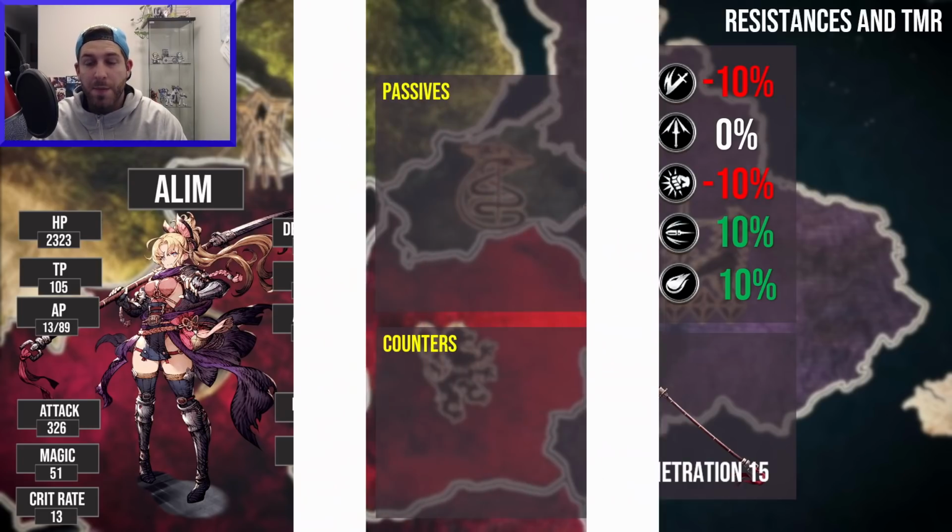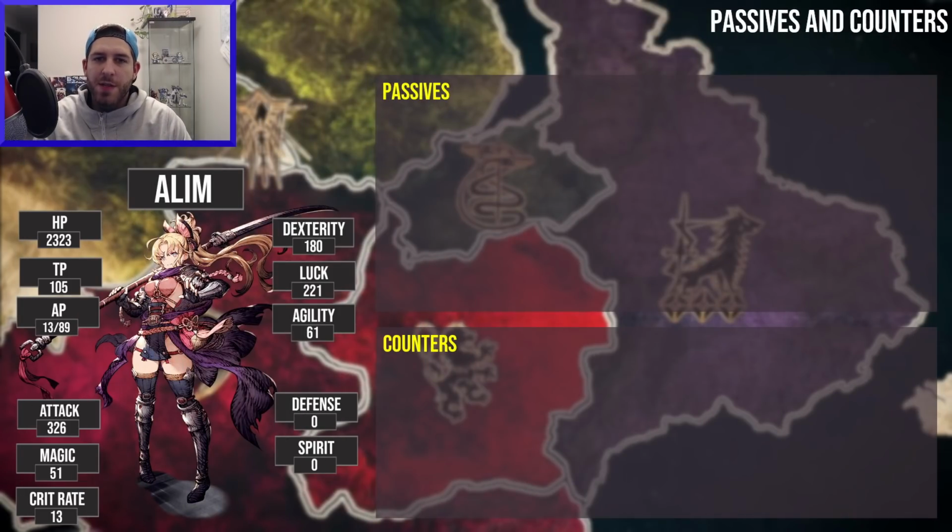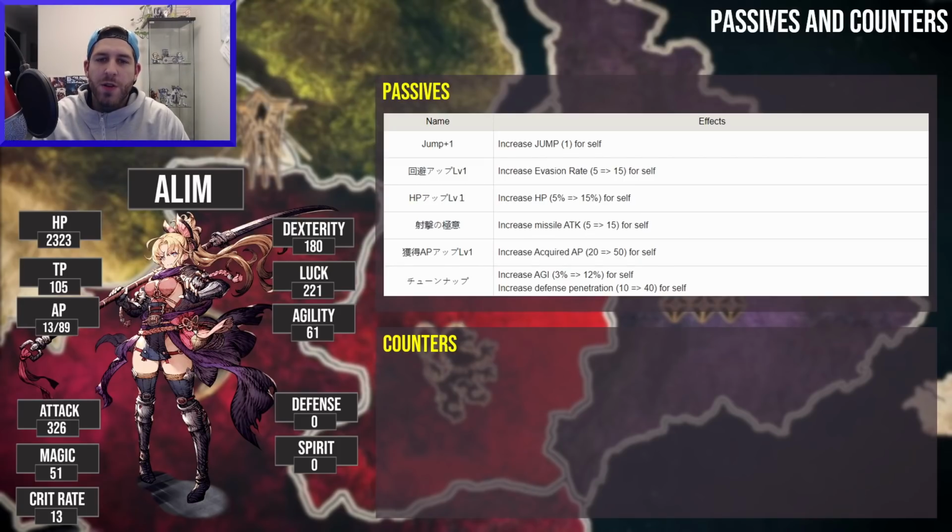So that's something to consider. Next up is her passives, and this is where things get a little bit troubling, but at the same time, there's lots of good things to talk about as well. So your Dragoon passives are pretty much useless. You have your jump +1, but you already have 4 jump, and you have your increased HP, which is, again, not something she necessarily needs.